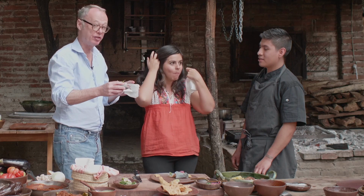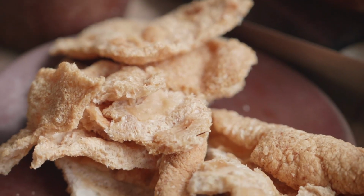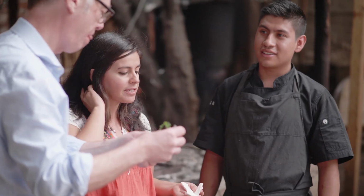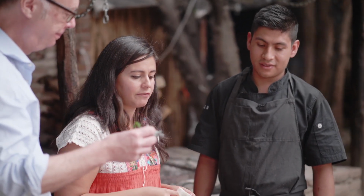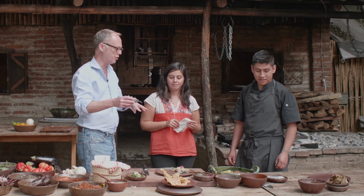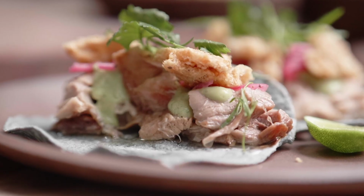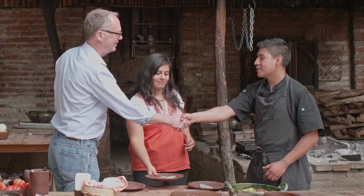I have to say, though, the chicharron make it, because you get that great crunch. It helps with the texture. It's still pork, but it's another interpretation of pork, now it's fried, whereas the rest of the meat is tender. I sometimes wonder if anything in the world's authentic in the world of food, but eating this, yeah, okay. This is quite different than what we would call a taco back in the States. This is great. Jesus, thank you so much. This is perfecto.